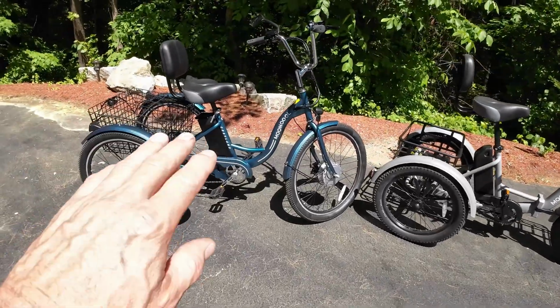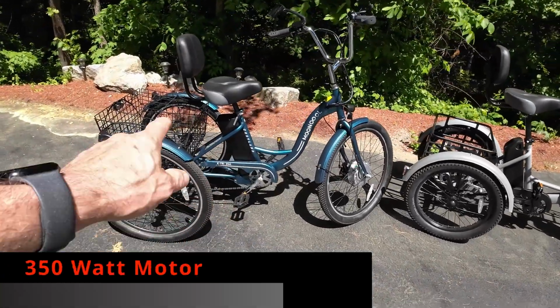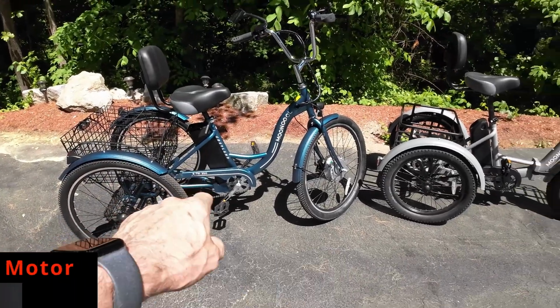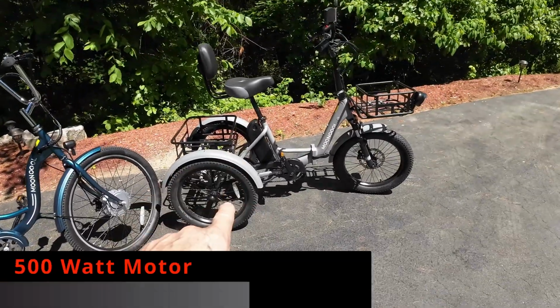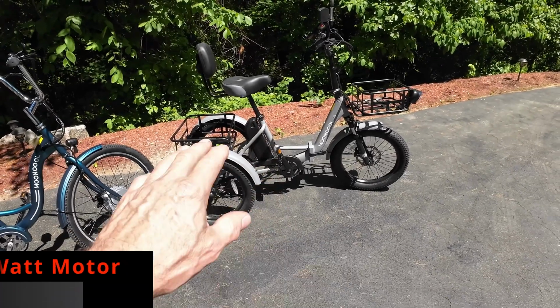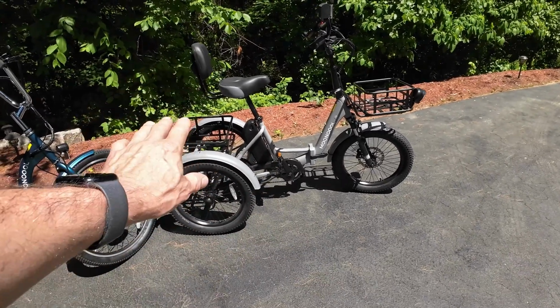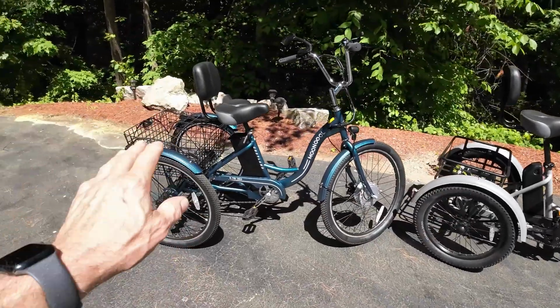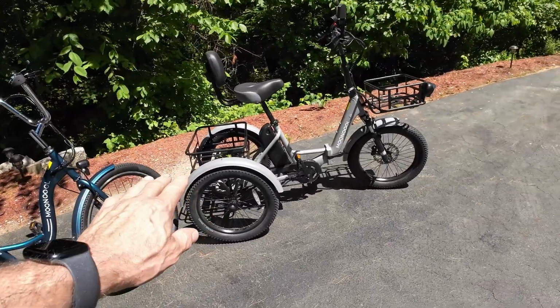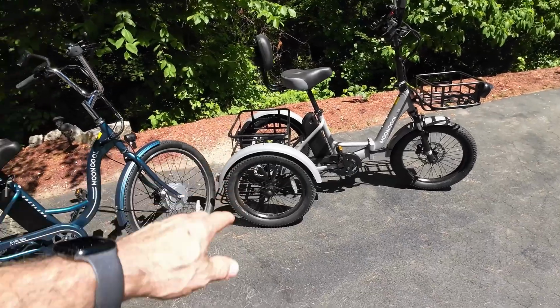First thing is this MC350 has a 350 watt motor in it. It has a 36 volt battery, versus this one, which has a 500 watt motor in it and a 48 volt battery. So you're going to get more pep out of this bike than you are out of this bike. If you've got some hills to deal with, you might want to think about this bike, even though you're going to spend more money.